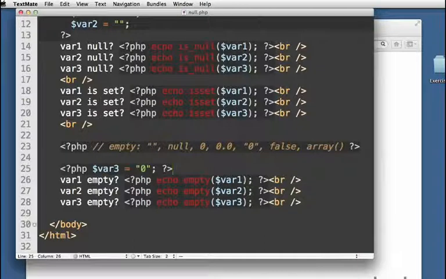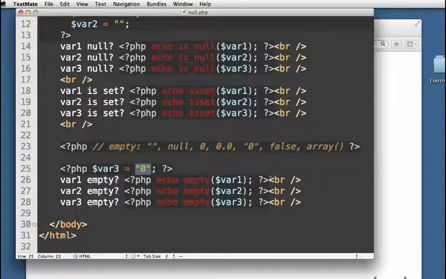Now, this broad catch-all approach can be extremely useful, but you have to use it with a lot of caution. For example, imagine that you had a web form that was submitting a value to your PHP code. And imagine that that field was, how many children do you have? You want to check if that field is left blank by the user. And if not, you want to say, hey, you need to fill out this. I need to know how many children you have. Empty would detect an empty string or no value being submitted, which is what you want. But it would also not allow the number of children you have to be 0 as a value, which is probably not what you intended, right? They would not be able to submit the value 0. Just like we saw here, that would be considered empty as well.